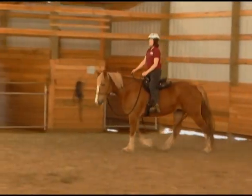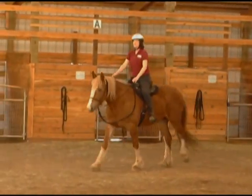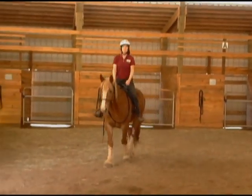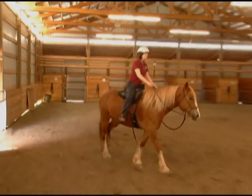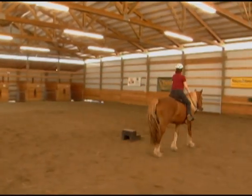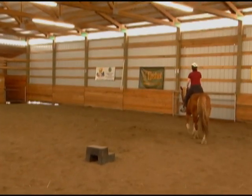I don't break horses. I start them under saddle because breaking has the sense of breaking their spirit. And in the old days, that's what people did. And some people still do. They break the horse's spirit and will. Well, I don't do that. The horse and I have a harmonious spirit and will. We work together. So I start the horse under saddle, just teaching the horse about that.